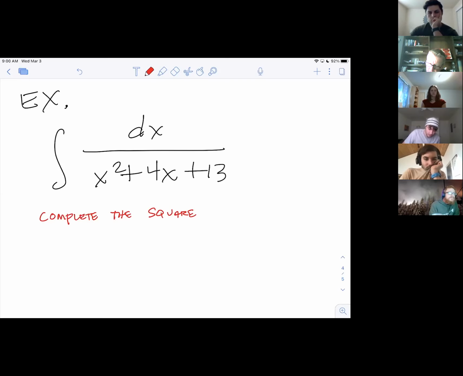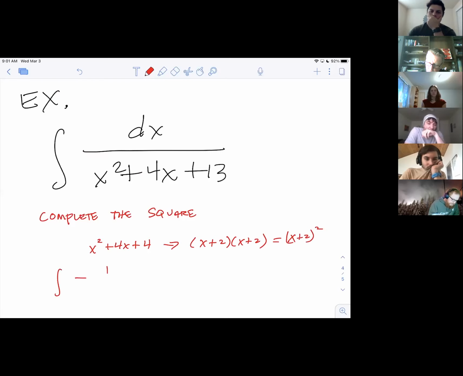But can you still complete the square? In other words, if this had been x squared plus 4x plus 4, that would have been great because that factors to x plus 2 and x plus 2, which I can write as x plus 2 squared. That'd be really cool. Well, can we do that? Sure. I'm going to write the 1 up there. So that's true, except I'd sort of have to rewrite that as 4 plus 9. And so this would actually be x plus 2 squared plus 9.